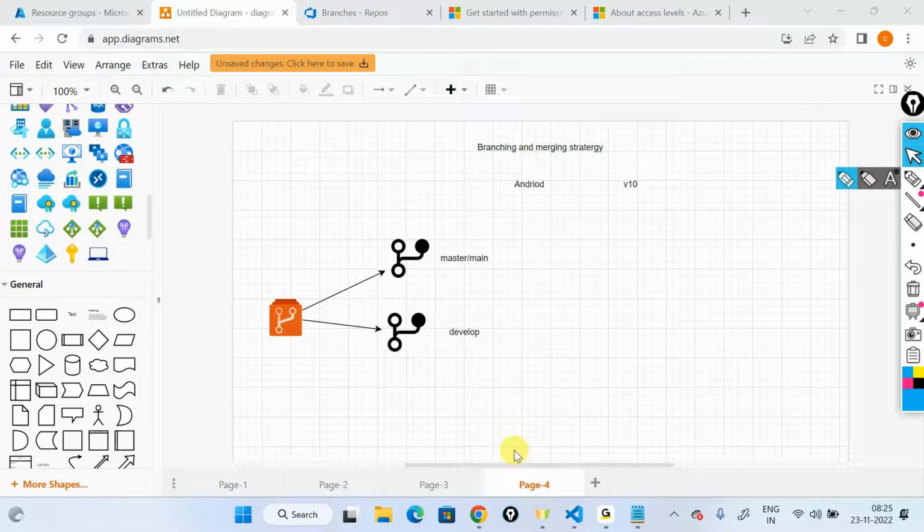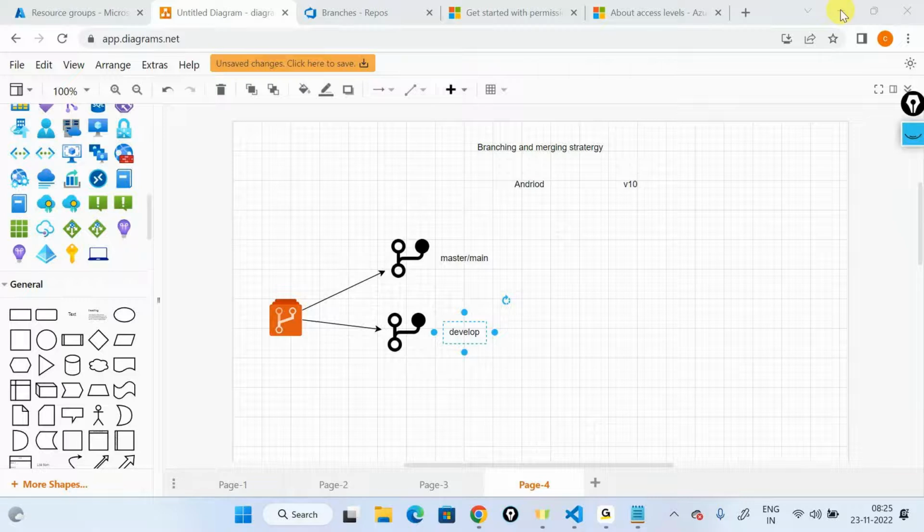A child level branch. Child develop branch, or can I say a branch created from the develop branch? A branch that is created from the develop branch.